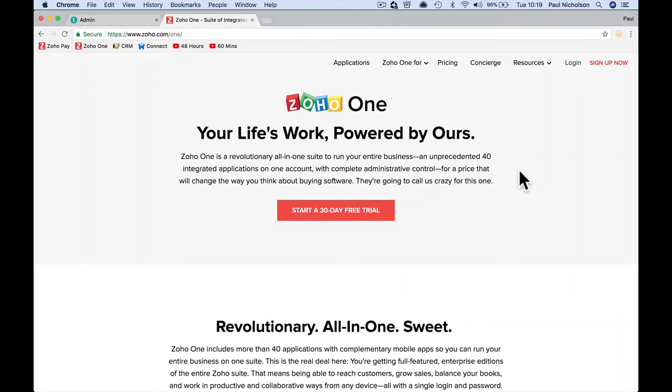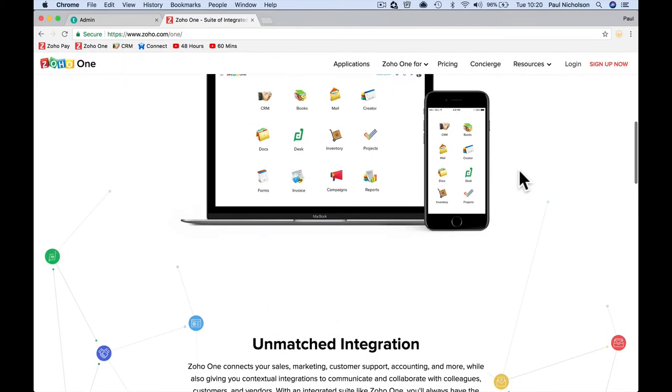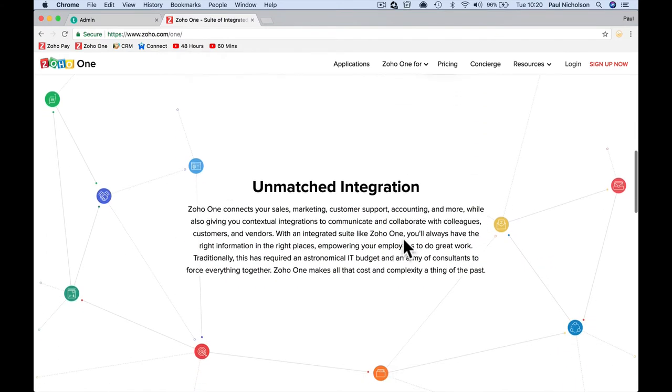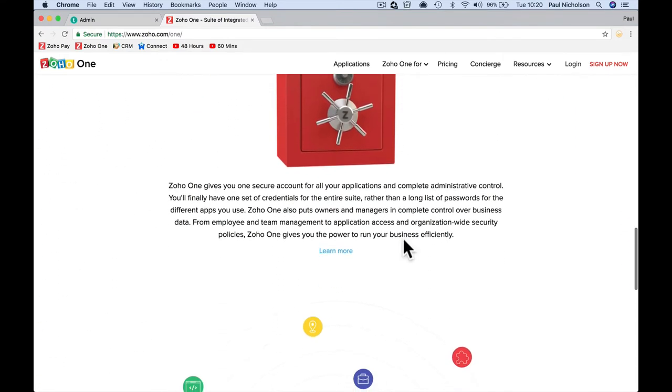I wanted to just start off by saying there's a lot of things going on with Zoho One. Obviously, you've probably researched it, you will have researched it if you're here, and you've got to be careful starting out the gate. There's so much Zoho One can do because there's 40 apps, or 35 plus, I think is the actual wording. It's easy to dive into all of them and get very few of them done.